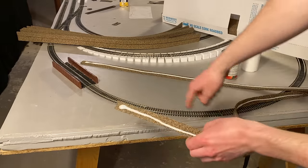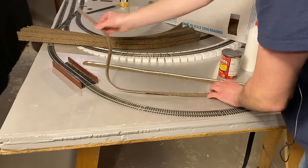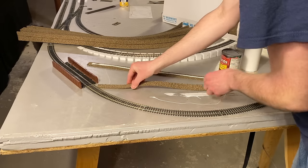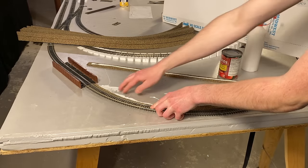Now those spikes we added earlier are going to help us guide the cork. Obviously, since I put glue on here, it's going to go everywhere, but that's okay. This is the base phase of the layout, so it doesn't really matter. You see those nails actually keep the foam dead center, which is exactly what we want.